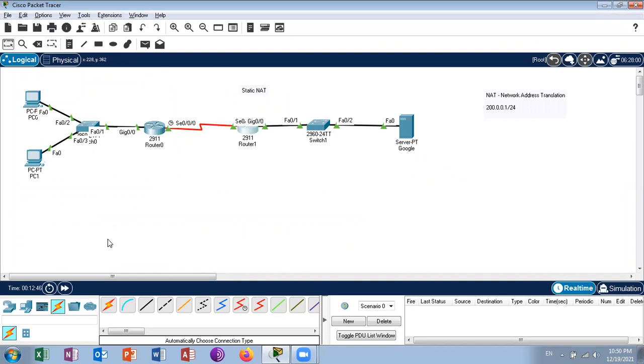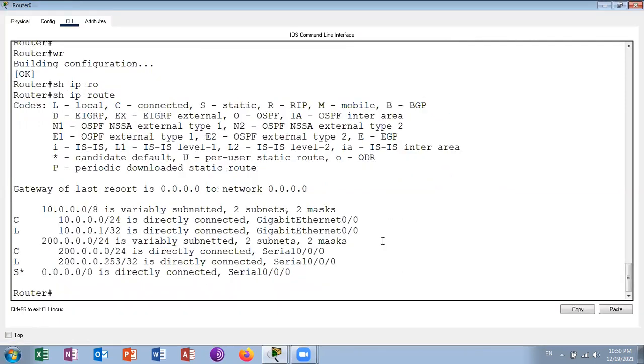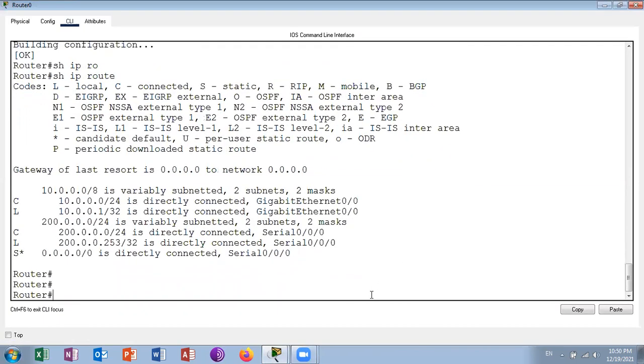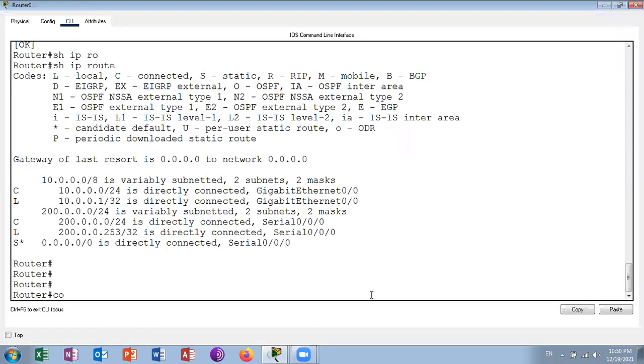Now it's time to configure the NAT. In order to configure the NAT, we first have to identify which ports are our inside interfaces and which are outside, which is very clear from this diagram. G0/0 is going to be our inside interface and S0/0 is our outside interface. So let's configure.